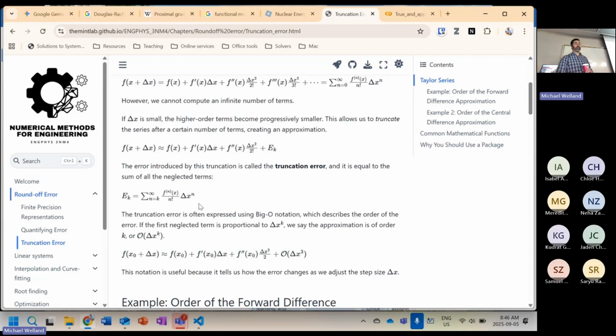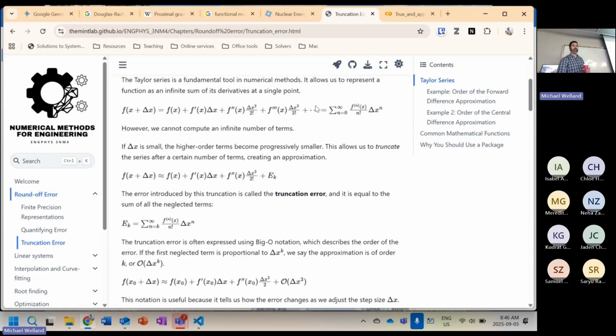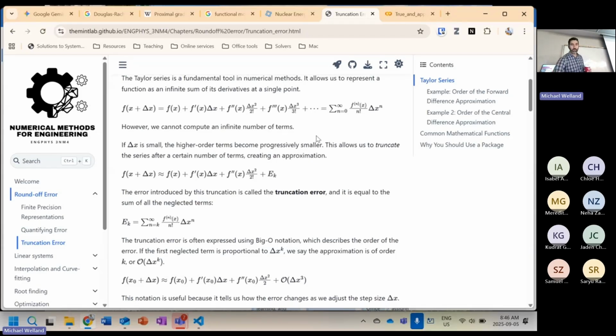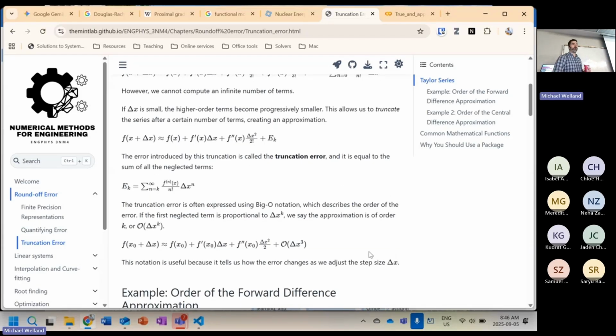Notice that your parameter, in this case your step size, is being raised to a higher and higher power as your series expands, right? Here it's raised to the power of 0, 1, 2, 3. This is a third order expansion. Everything past that is higher than 3. Typically, what you want to use is, did you guys cover big O notation? Okay. Big O notation is a way to describe the error linked to the power of your parameter.